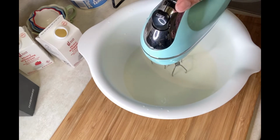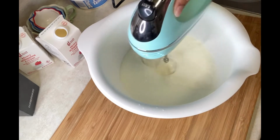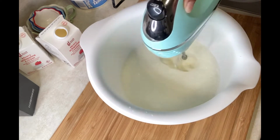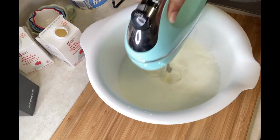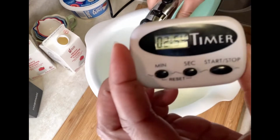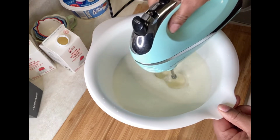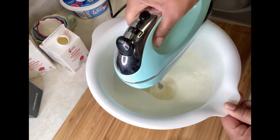I'm gonna turn it on slow. I'm just gonna keep mixing. Mix, mix, mix. Yay. I'm still mixing and I have my timer, so I'll know how long to mix for. And I think that texture is starting to change. I hope you guys can see that. This is so fun.